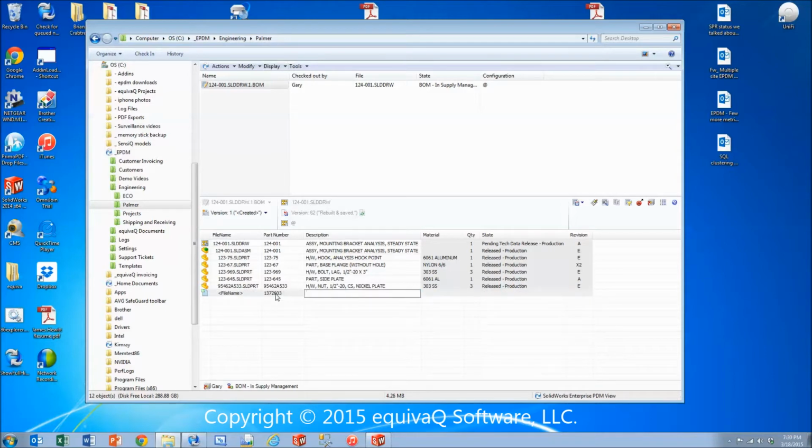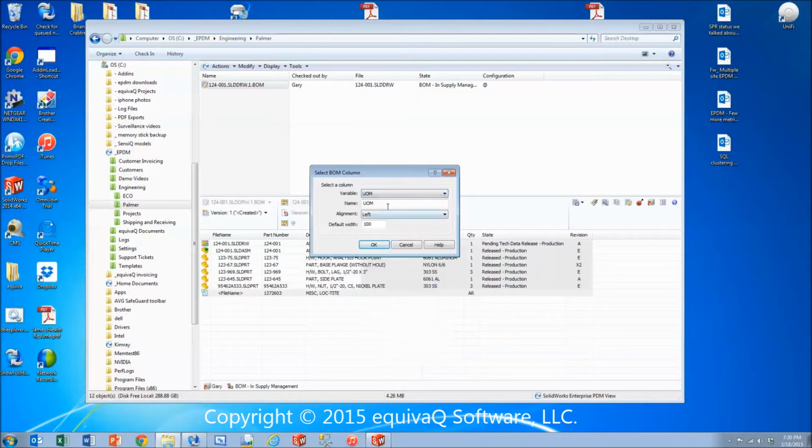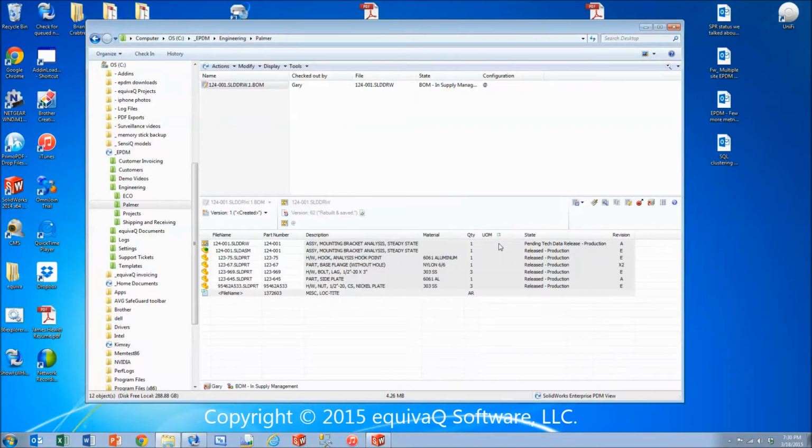1372603. Tab. This is a miscellaneous, following our company's nomenclature, miscellaneous Loctite. And then the material doesn't matter at this point, but this quantity is going to be as required, AR. But you notice that we don't have unit of measure here, so we need to add that column. So what we're going to do is right click here, insert column to the right. We're going to call this column a variable that we already have, unit of measure, UOM. Okay, and then under our unit of measure, as required, this is going to be ounces.